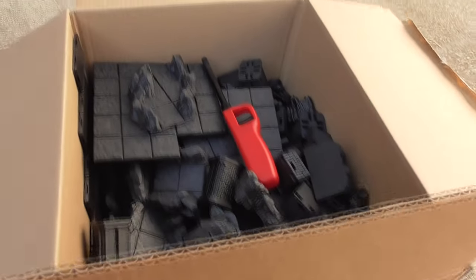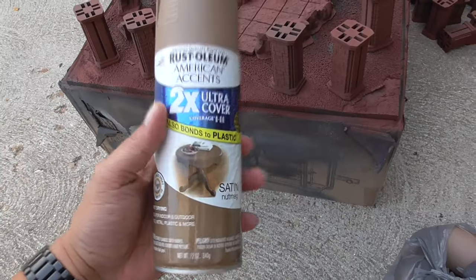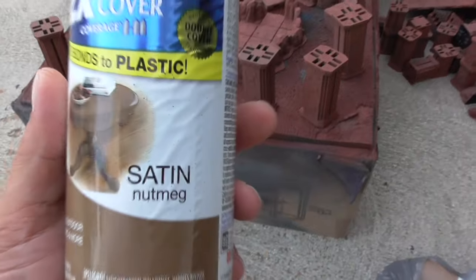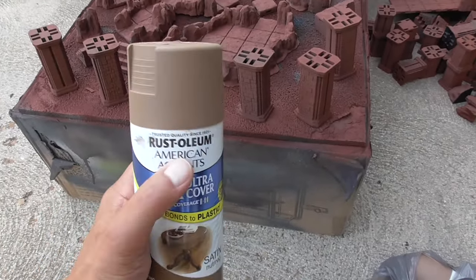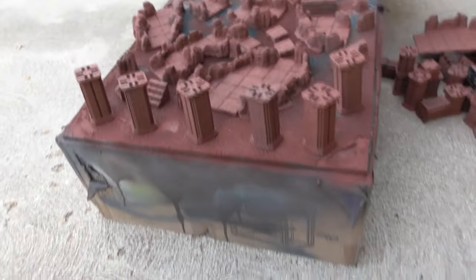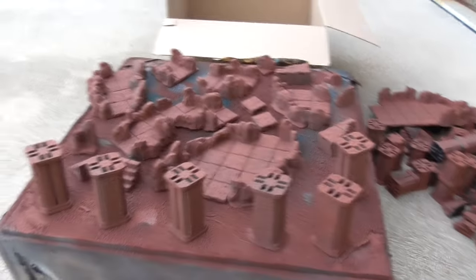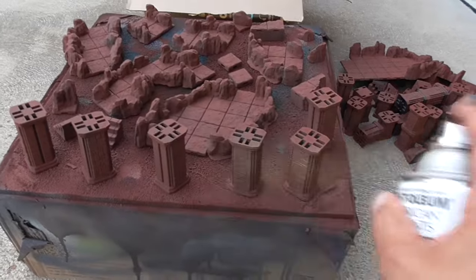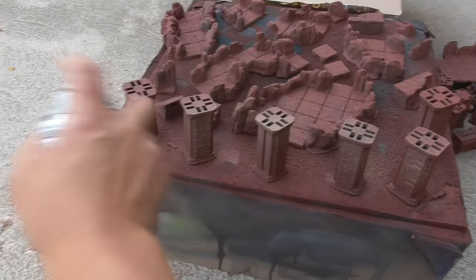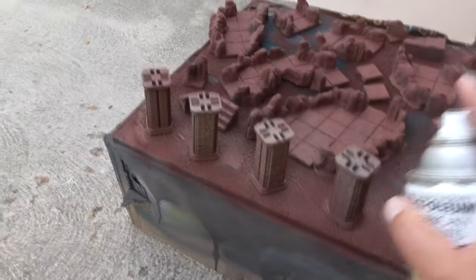And I have this huge box of terrain I got all painted up. So, spray paint all of that. All right, now that I got all of the red painted up, I'm going to go ahead and grab this satin nutmeg, again from 2x Ultra Cover Rust-Oleum. And this time, I'm going to do angled spray painting where I'm just not getting everything, but just sort of angling down and not bothering getting everything.